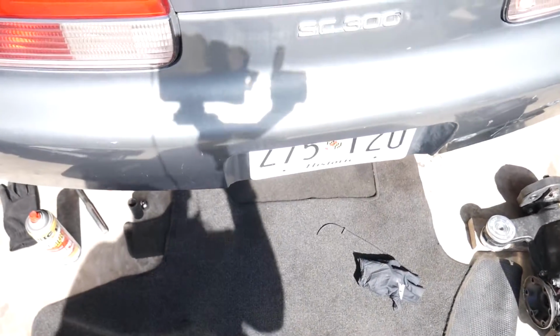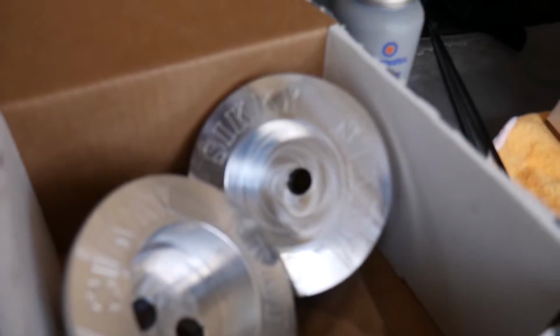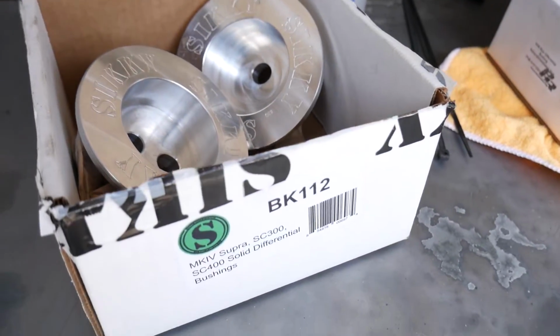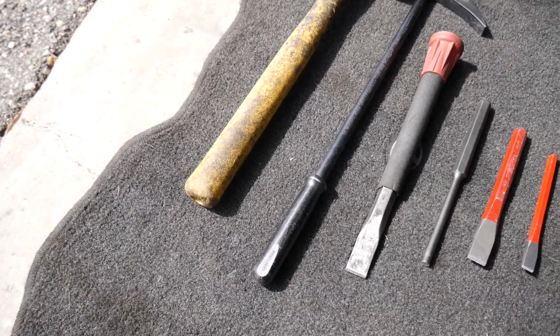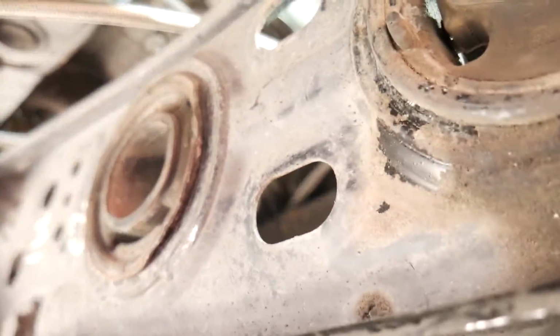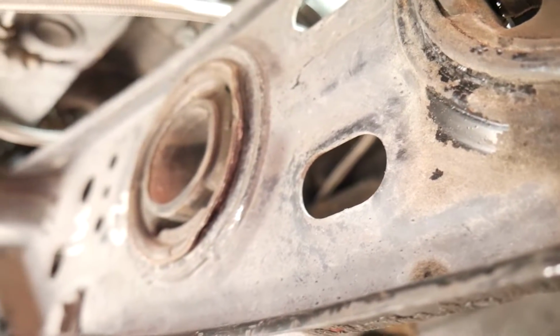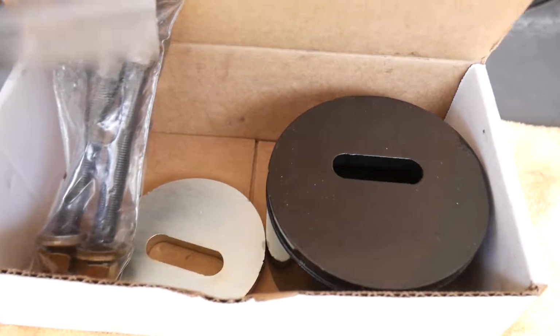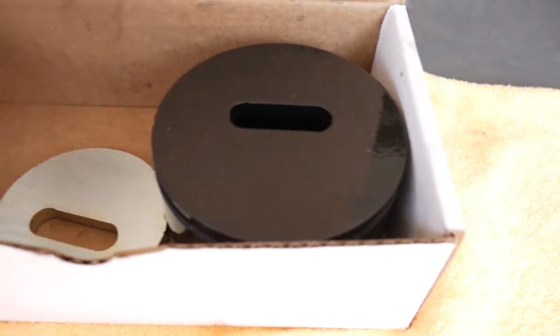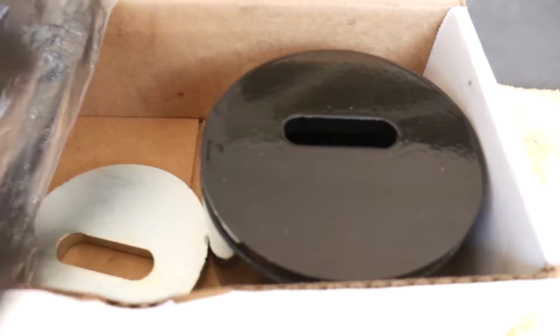But anyways, I started working on this and I was using all sorts of tools initially. I was banging it with the hammer using the chisel. And I wasn't having much luck. So I did a little research and I found out that Powerhouse Racing has a nice little toolkit for about $100. So this is what we're gonna try, okay?